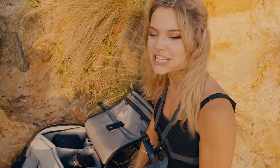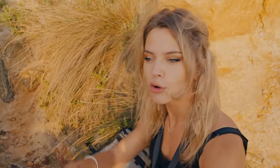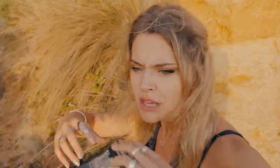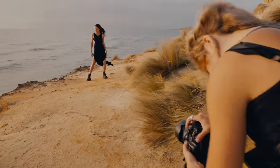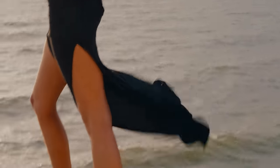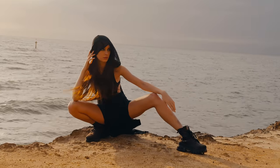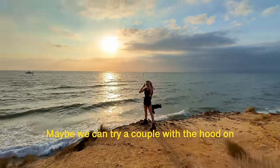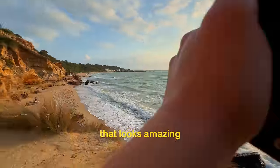What lens are you thinking for this? I'm thinking the 50mm. The waves are so extreme now and the clouds are gray — it just looks so dramatic. So I said to Tash, maybe make really big, dramatic movements, because then it all comes together in the photo. Maybe we can try a couple with the hood on but squatting down like you did before — that looks amazing.